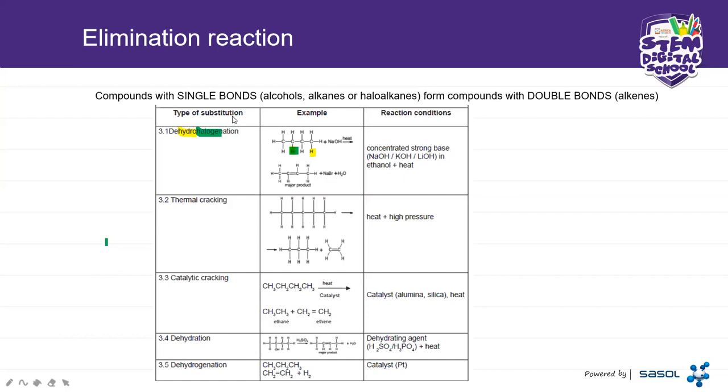Okay. So what are we going to do next? We've got our single bonds, like they mentioned there, to form compounds with double bonds. So there are our double bonds there. Let me just indicate. We always work with the theory against what we see there. Okay. So there now we've got our double bonds there. Let me just change the color. Don't want a dark color.